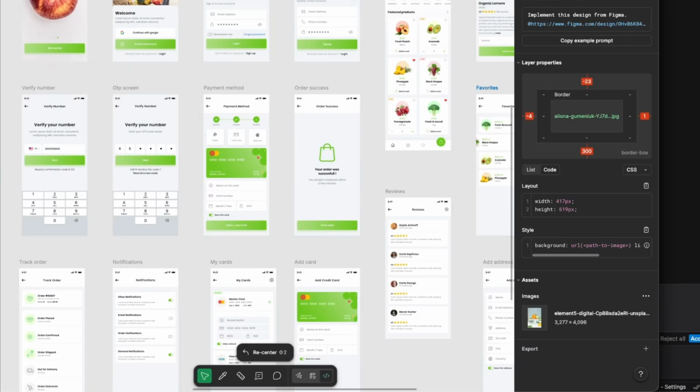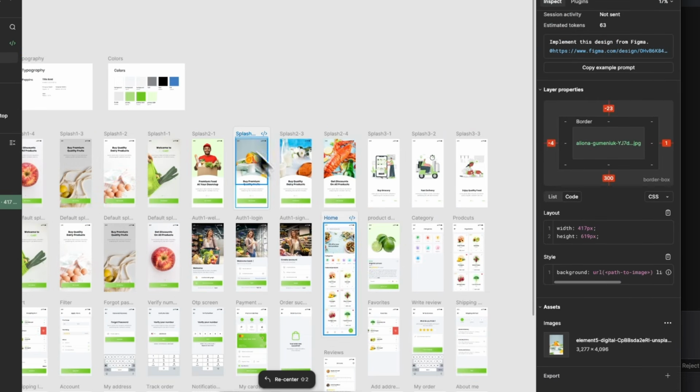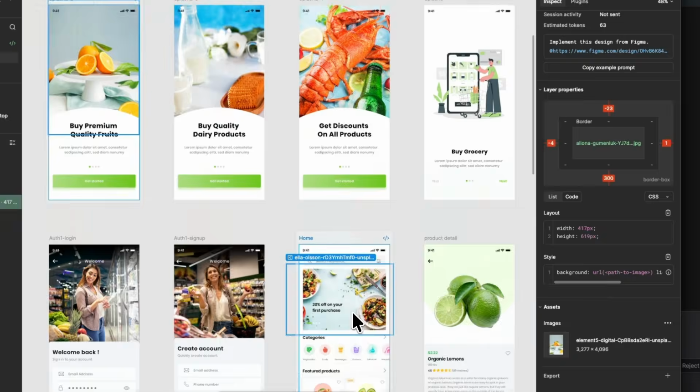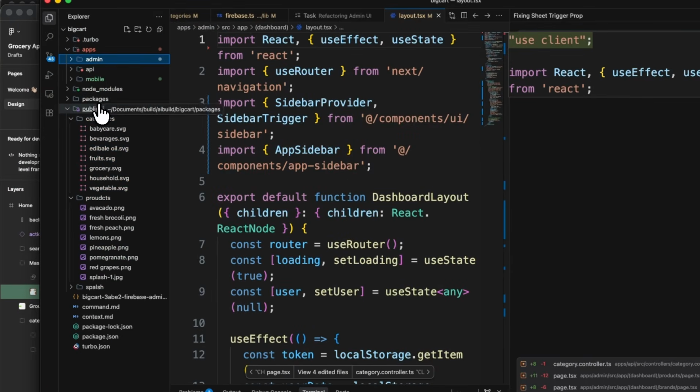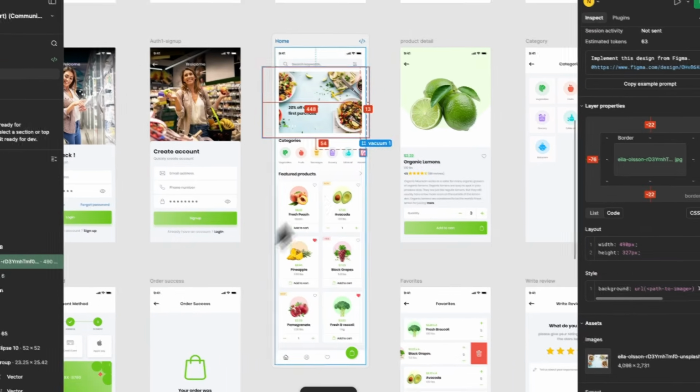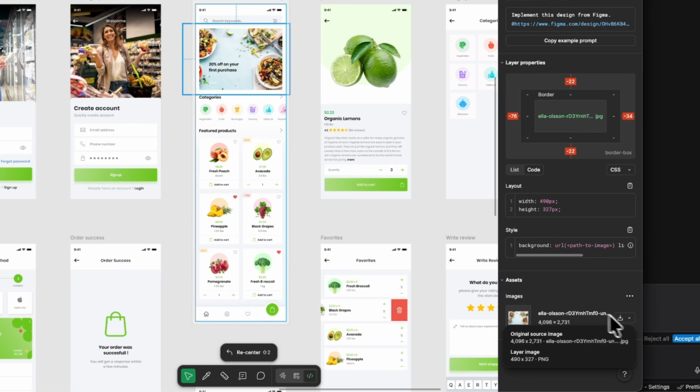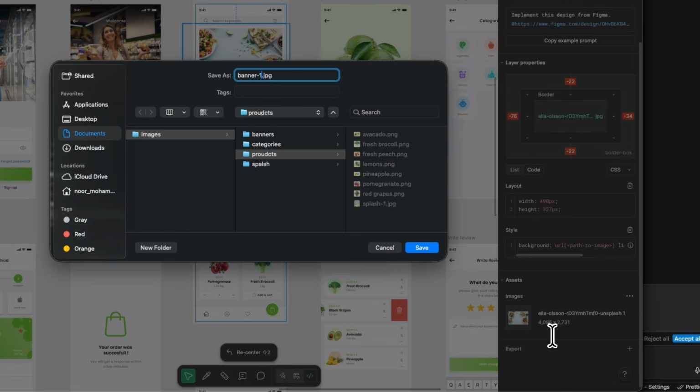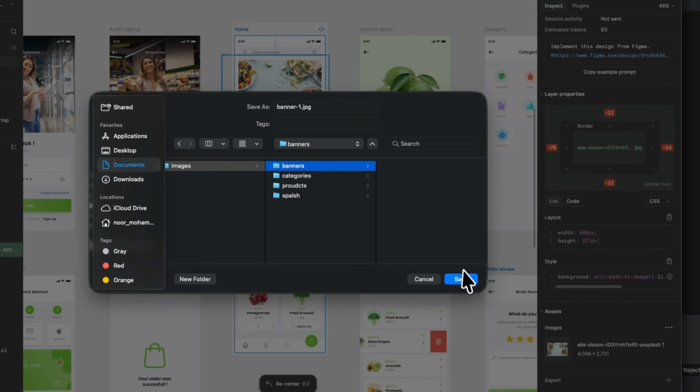Okay, there is one more thing here. We need to grab the banner, right? So this is the banner. So we need to grab this banner image as well. So we'll get it as we import it right now. So I think it's better to import everything. So banners. Now here, this is the one banner. So let's say I'm gonna say it banner one, which gonna go directly in the banner.